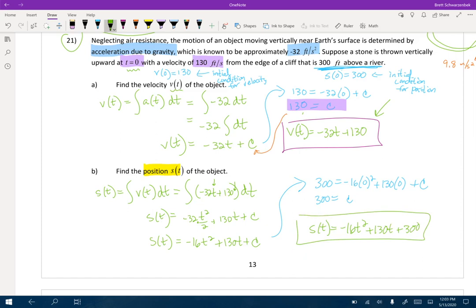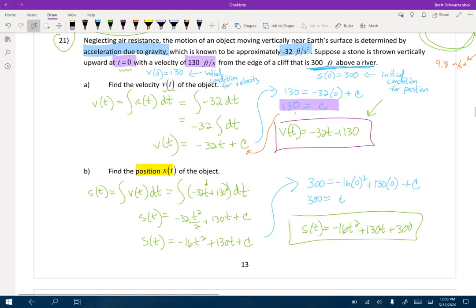Now, just a side note, these are the answers, of course. What you want to be careful that you do not do is, see this step right here in both problems? Hold on one second. So see this step right here, and here, going from this to this. What students do is they go, oh, so the initial condition will always create a c of whatever your condition is. So look what happened. What was the initial velocity condition? 130. What did c become? 130. What was the initial feet above the river? 300. What did c become? 300.